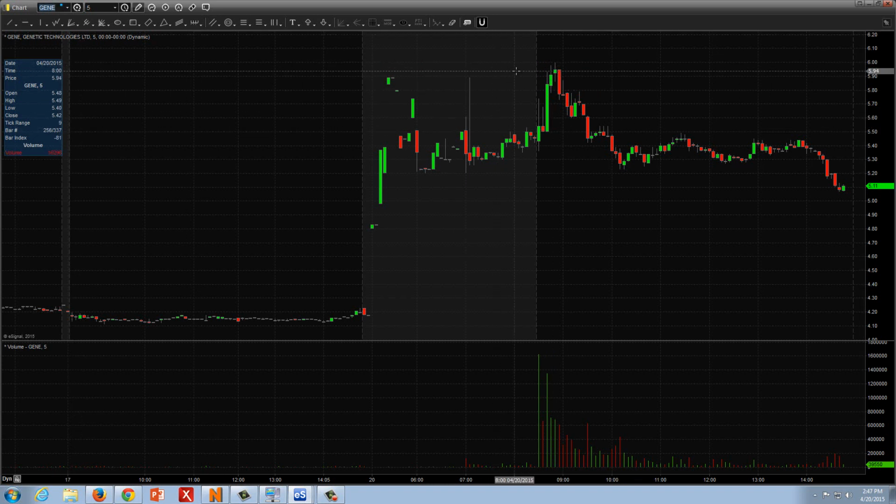And I knew that it was going to reverse, and what I said in the morning was if you had shares to short, it's going to be a better short than it is a long, but I figured that it would spike through $6 and we would be able to sell from 575, and it never got through 6. We could have made 25 cents on it. Never got through 6, but nonetheless, it was still a decent trade here.